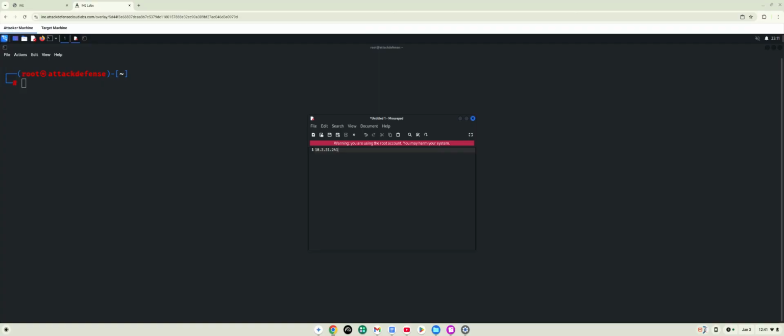So some of the things that it can actually perform, as we've seen in some of our previous videos, is we can use it as a listener, similar to multi-handler within the Metasploit framework, to listen for incoming connections from target hosts. But it can also be used for banner grabbing, port scanning, file transfers, and also for bind and reverse shells against target hosts. So I'm going to be showing a few of those functions in this video today.